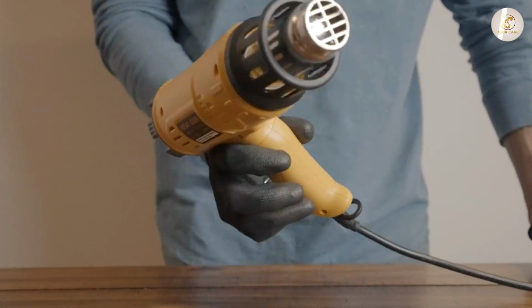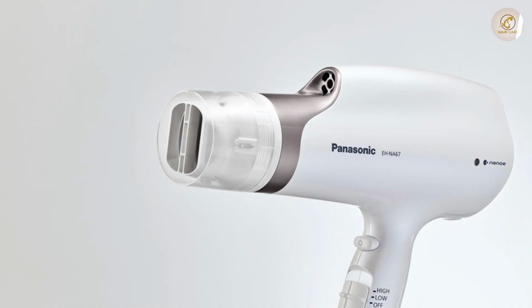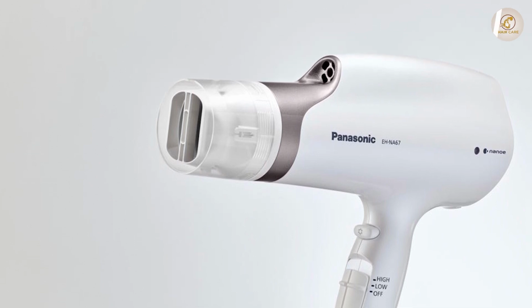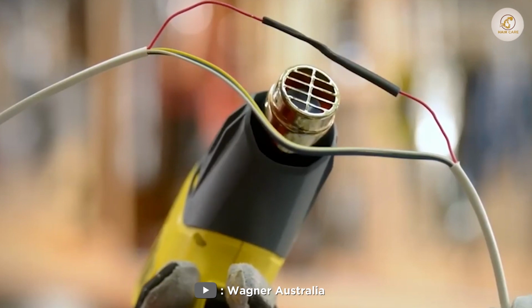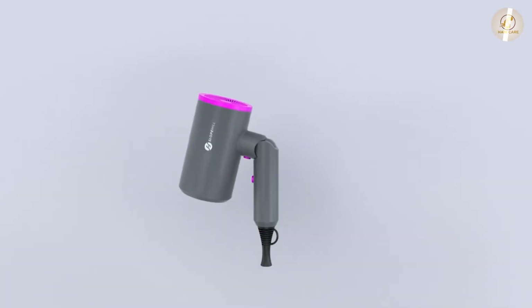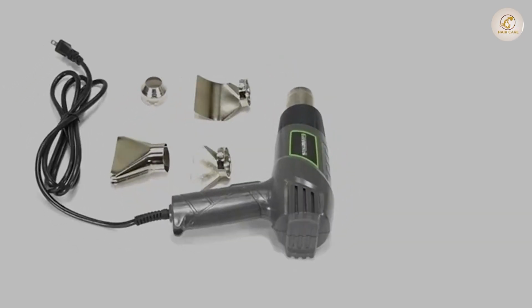Heat guns are designed to perform these hot air application tasks to a high standard and so provide more concentrated airflow than hairdryers do. Because of this, they are much more efficient because the air isn't being scattered around like it is with a hairdryer, which has a wide stream of air rather than a narrow one like a heat gun.